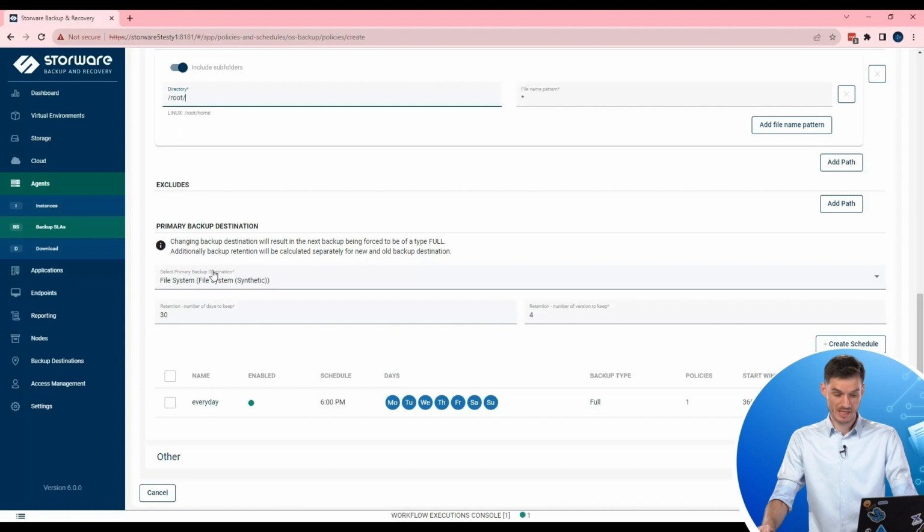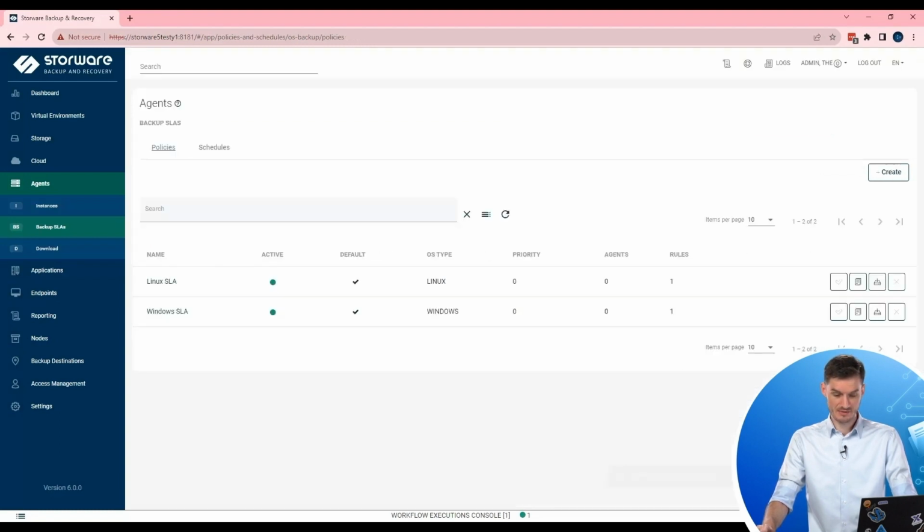Below, backup destination, so the same number of days, and let's increase the value of the versions a bit. We already have our schedule, so let's attach this one to this backup SLA. Save. Okay, so now we can install agents.